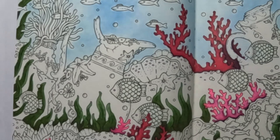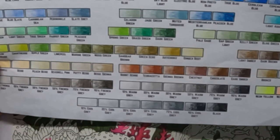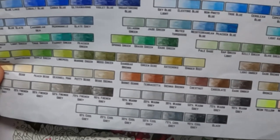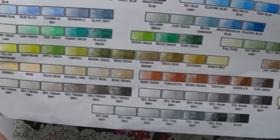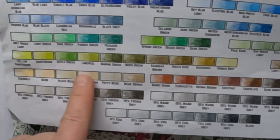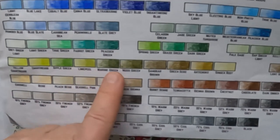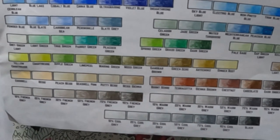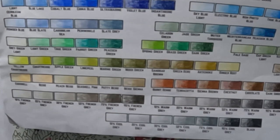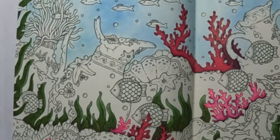And you might ask yourself, how have you found these colors? Well, I studied the photo, of course, and then I used this one from Color with Claire. I'm really happy about this because this is not just a swatch chart. This is the color family chart, which means that when I have identified one color, the neon yellow down here, and I wanted the yellow chartreuse, I can see that in the same color family we have the chartreuse, the apple green, but I don't think we need so much green for this animal, and the lime peel and marine green, in the order of the family. So this makes it so much easier when you have chosen one color, to see the family color chart and identify the other colors that will match. So you don't always have to use a color wheel.